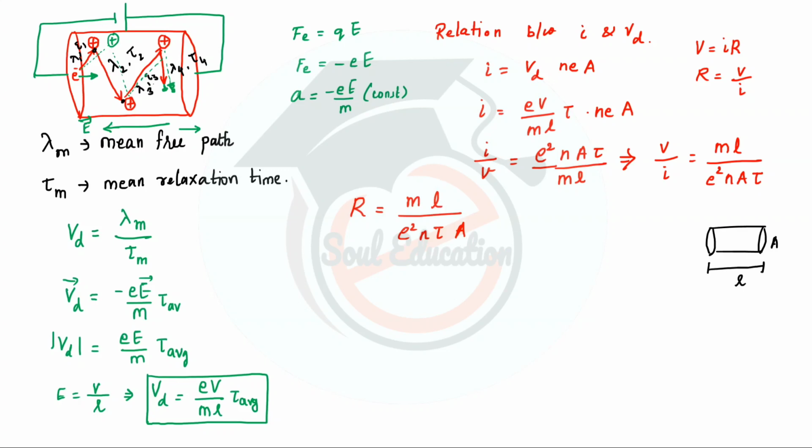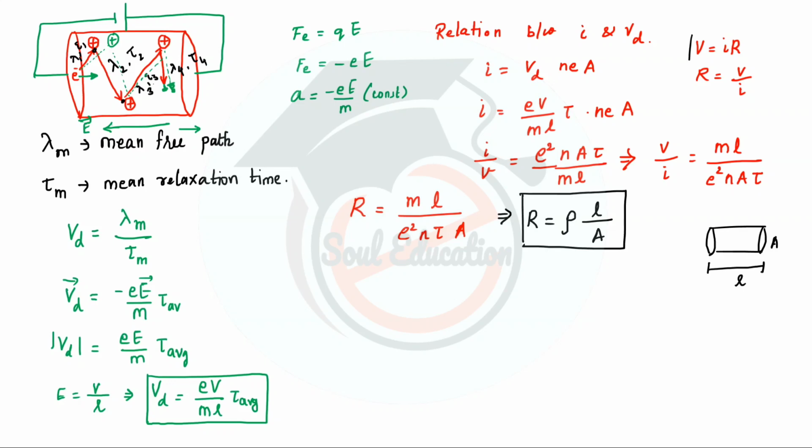So remaining all those things, mass of electron remaining the same, the charge of the electron is constant, the number of electrons per unit volume is also constant, and relaxation time mostly will not be changed. So from this equation I can say resistance is equal to some constant I just introduced, that is called my rho, into L by A. So this is the formula for resistance. Resistance depends on L by A.